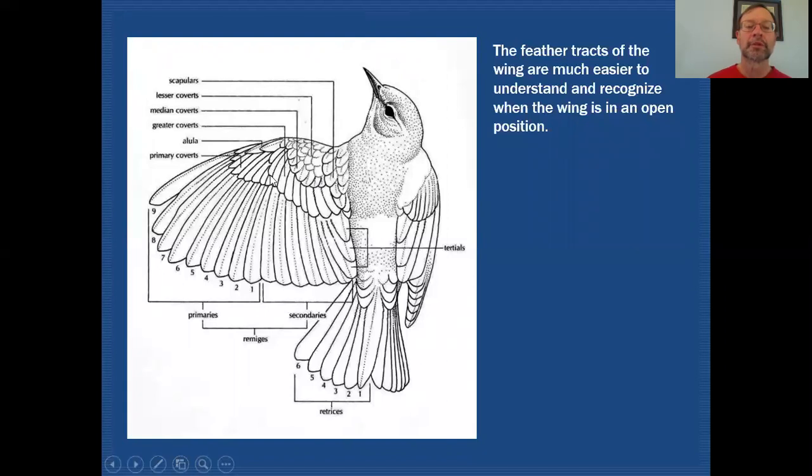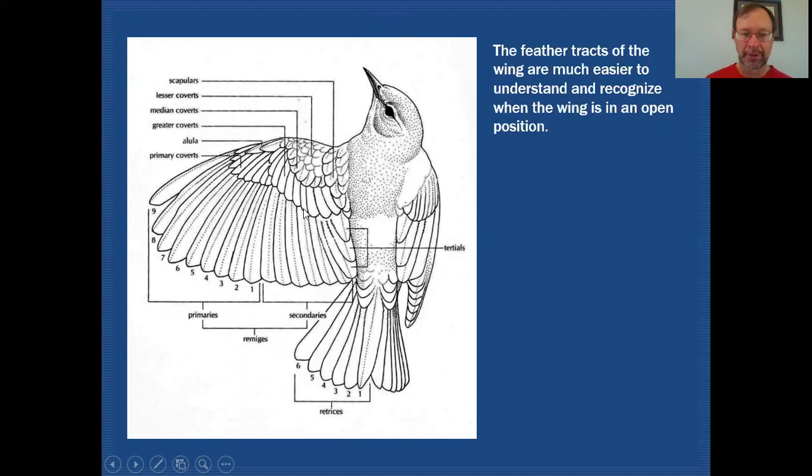And below those are greater coverts. So if you think of all these coverts as shingles on a house, one layer is smaller than the one above it or below it. And so it actually is covering more and more of the exposed areas. But those exposed areas, as the feathers get smaller, are smaller. So you need smaller feathers to cover them.